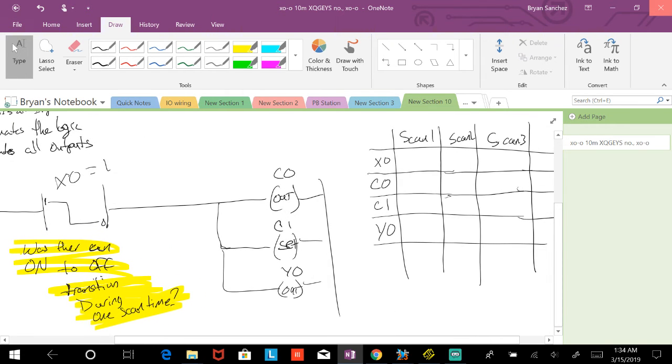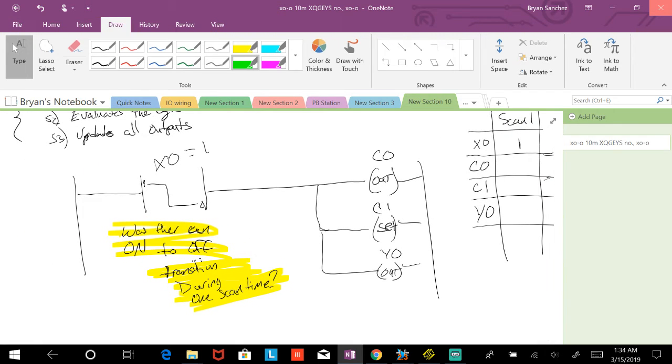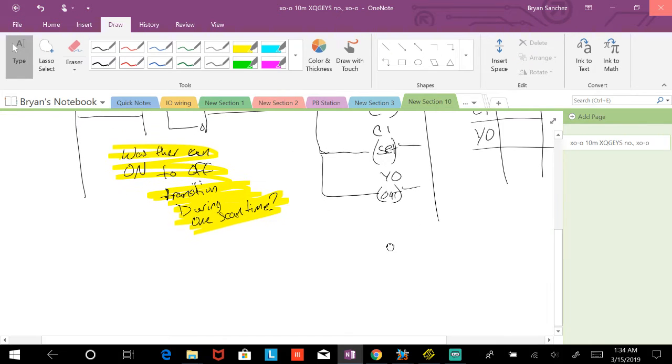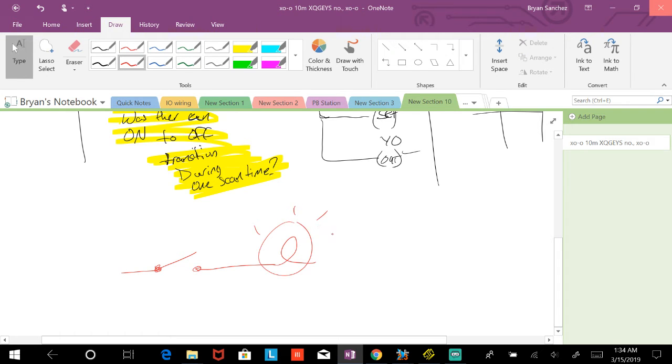So X equals 1. Notice that just because X0 equals 1 doesn't mean the instruction is going to permit the power to flow through, right? Remember, start looking at this code like switches on your light bulbs. When you have a switch and it becomes on, your light bulb turns true. This is your output, and your switches are your inputs. All right. So you've got to start looking at it that way.